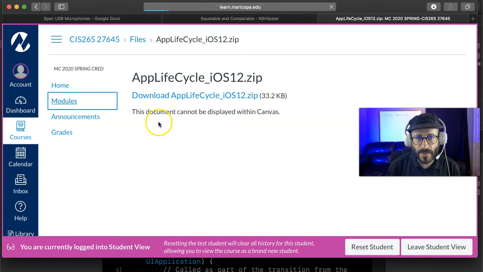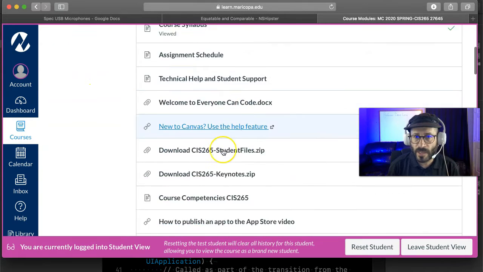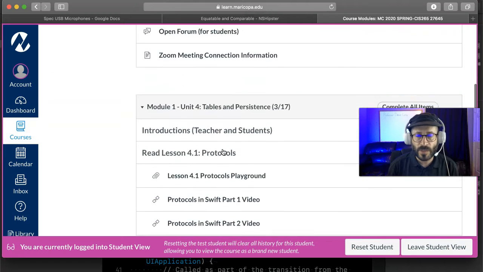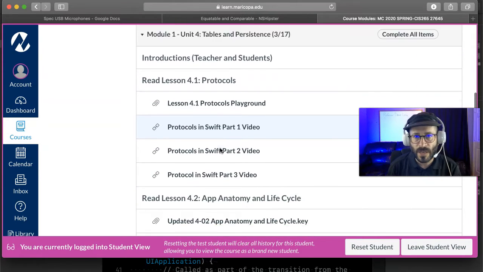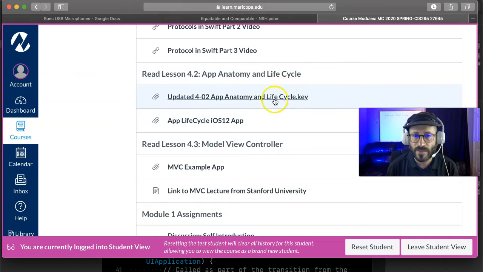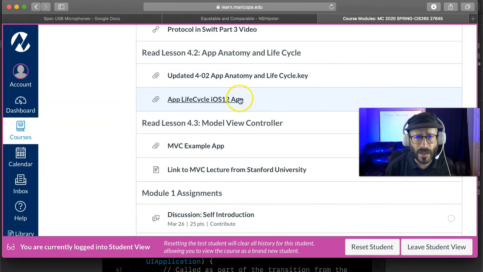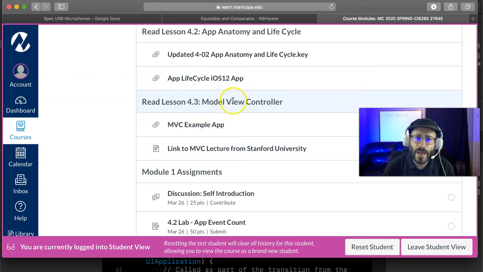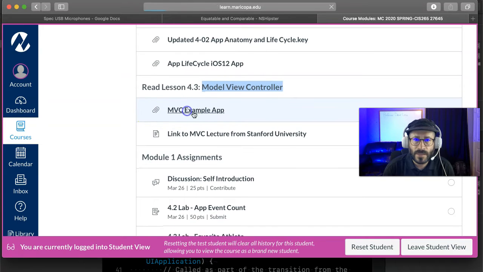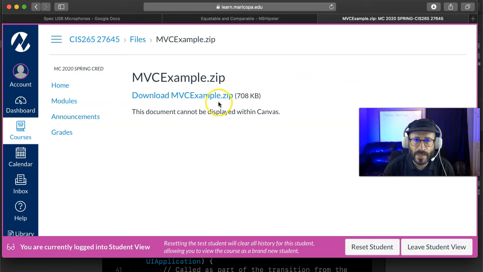All right, going back to modules. I think the idea is we're going to give you, I'm sort of interjecting this now, pretty much what you would get in class, but through these videos here. Maybe in a slightly abbreviated version because class was like an hour and 45 minutes. And so MVC, okay, model view controller. Let's see what their example looks like, and then I'll show you what my example looks like.